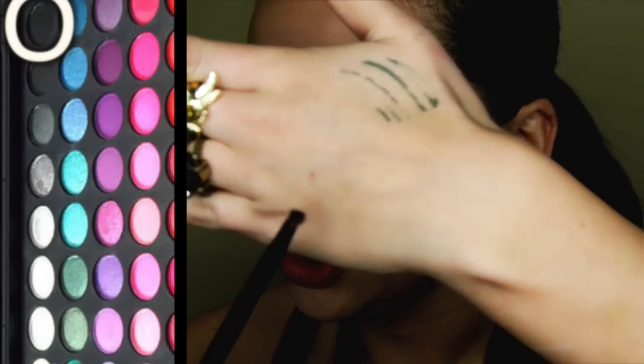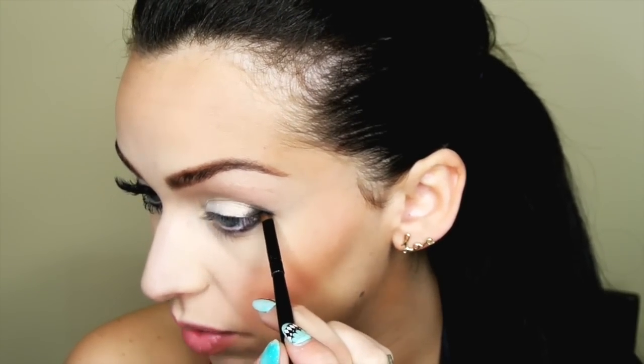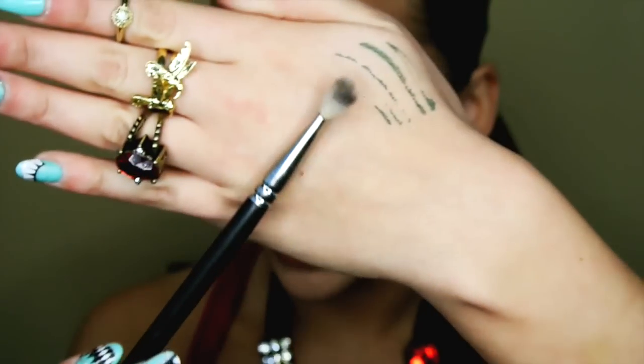So as you can see I just added a little bit of shadow. By doing just this little step it's going to really help bring together the whole look and make it look more complete. My last part wasn't recording, but all I did was take a small angled brush and the black eyeshadow from my 120 palette and I drew a short line right underneath my eye and extended it outwards. Once you do that, you know you don't want the darker color to go any further than right there. Then I'm just going to take this color and drag it up onto my eyelid.